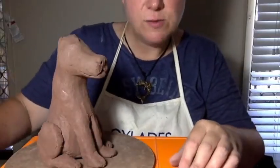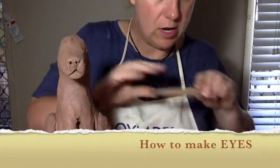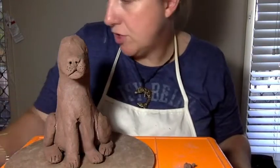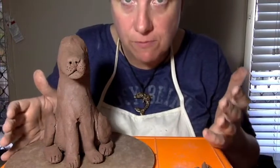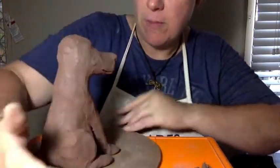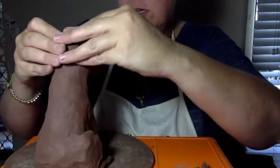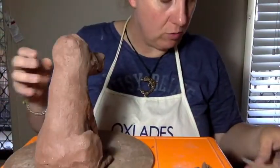Alrighty, next we're going to work on the eyes. There's a really cool trick to doing eyes, and I usually end up showing everybody individually. So I want you to watch this very carefully so that you can remember. First of all, make sure the area that you want your eyes is nice and sort of smoothed into the shape you want. And you need to work out where you want your eyes.